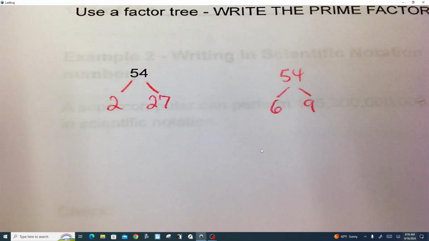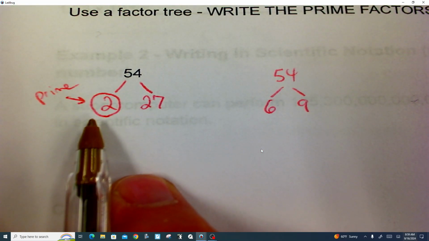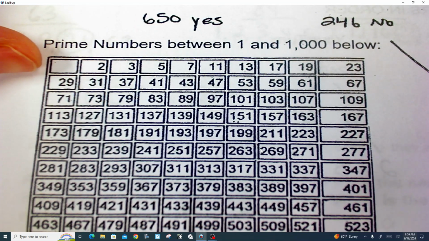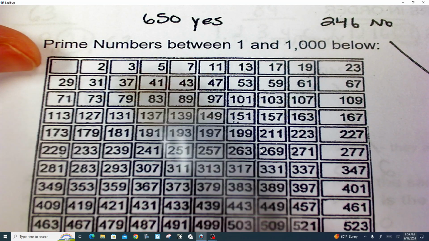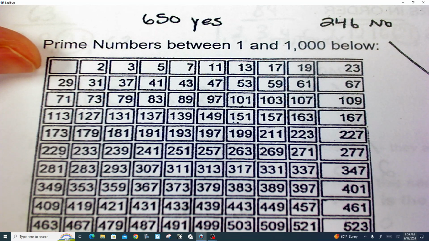Now, guys, if you go back to the very, very first page, is 2 a prime number? So this is a prime number, and I want you to circle any prime numbers. See, that's a prime. You might even want to draw an arrow and go, hey, this is prime. You don't have to, but you might. Now, is 27 a prime number? Now, for my people that are really bad with multiplication, you go right back here and you go, is 27 on here? There's 23, there's 29. Correct. There's nothing between 23 and 29. So is 27 prime? Nope.